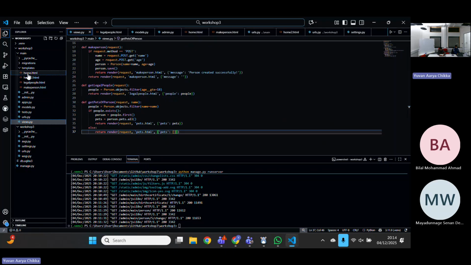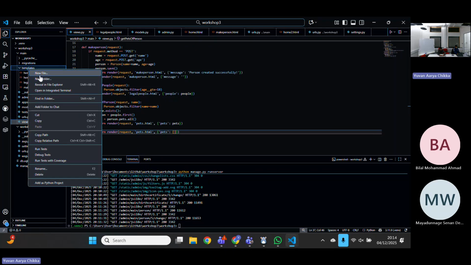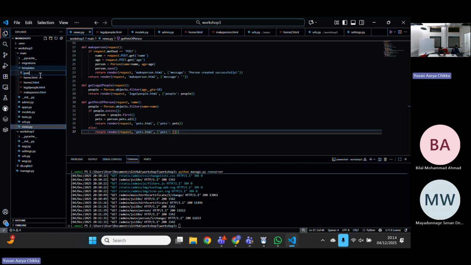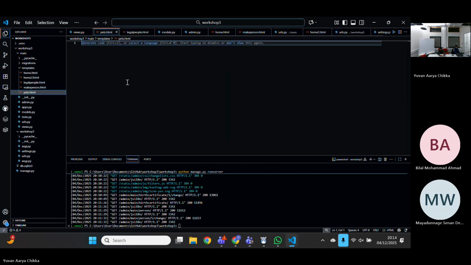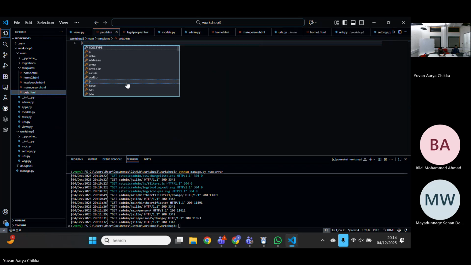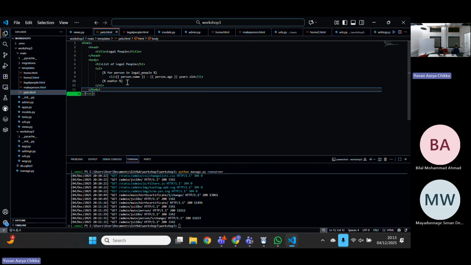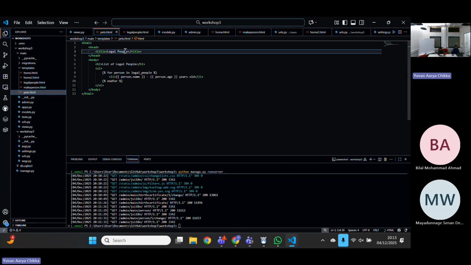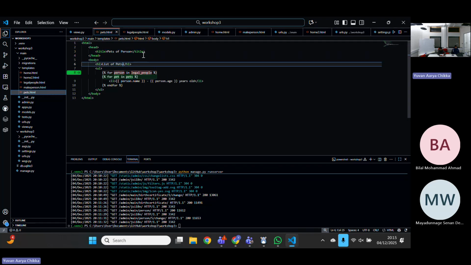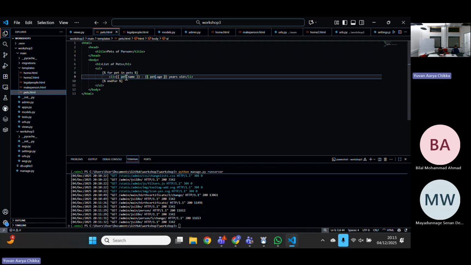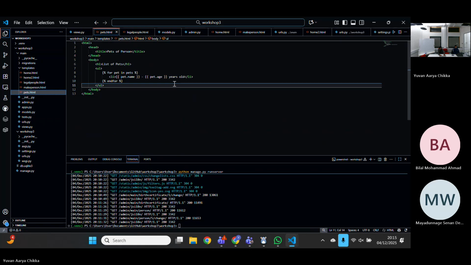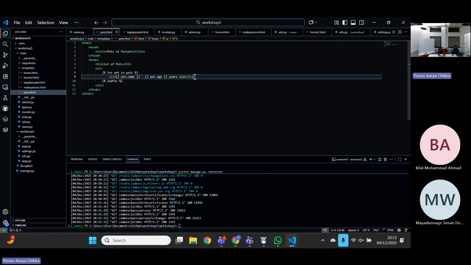Yeah, and then we're just going to create that HTML file, which should be basic. Pets.html. Will it generate more code for me? It will. Wrong code. Should not be generating legal pets. Pets a person. List of pets. Oh, nice. I like it when Copilot does stuff for me.